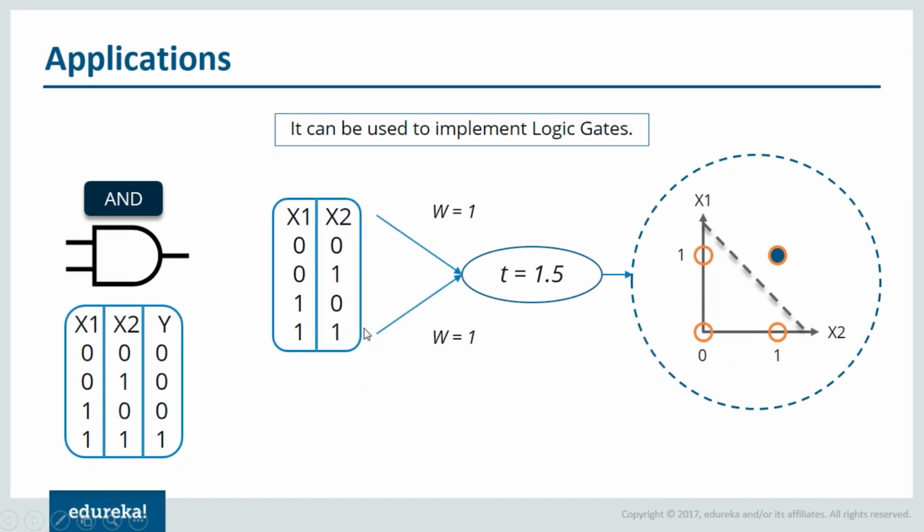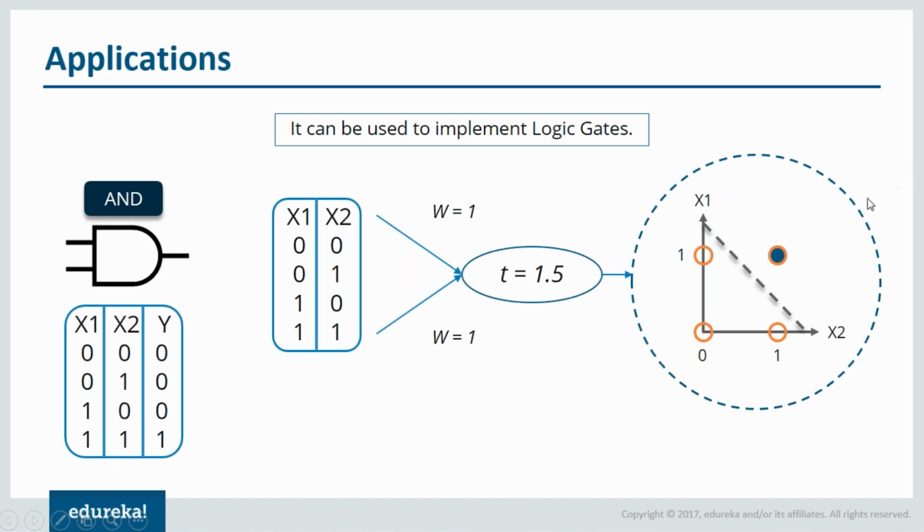Similarly, when I talk about the AND gate, there is a difference in the truth table of the AND gate. In the AND gate, we need to make sure that both of our inputs are high in order to get a high output. If any of the inputs is low, we get a low output. And that's the reason we choose an activation threshold of 1.5, which means that if our output is above 1.5, then only our neuron will fire and we'll get 1 here. And there is only one case, that is when both the inputs are high.